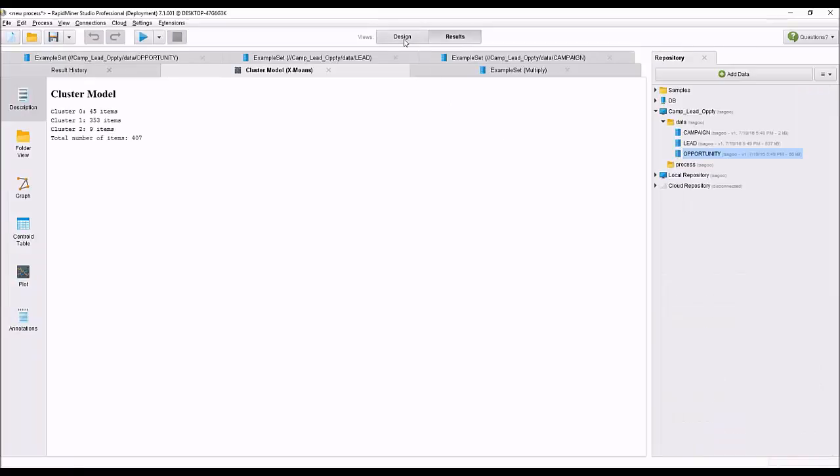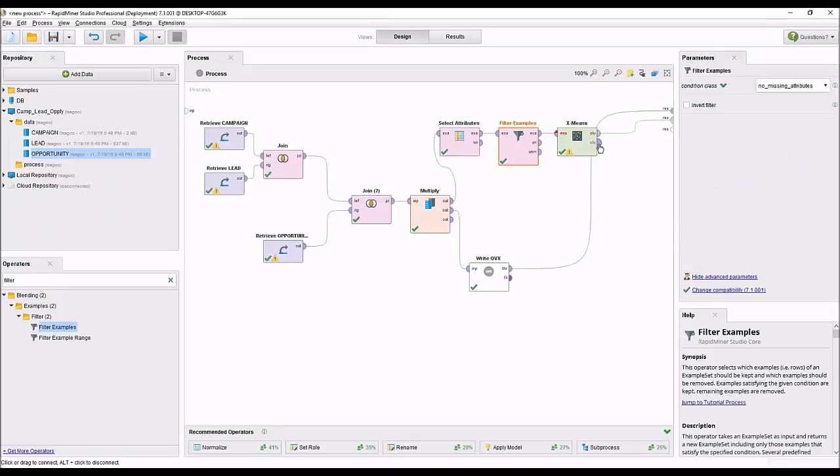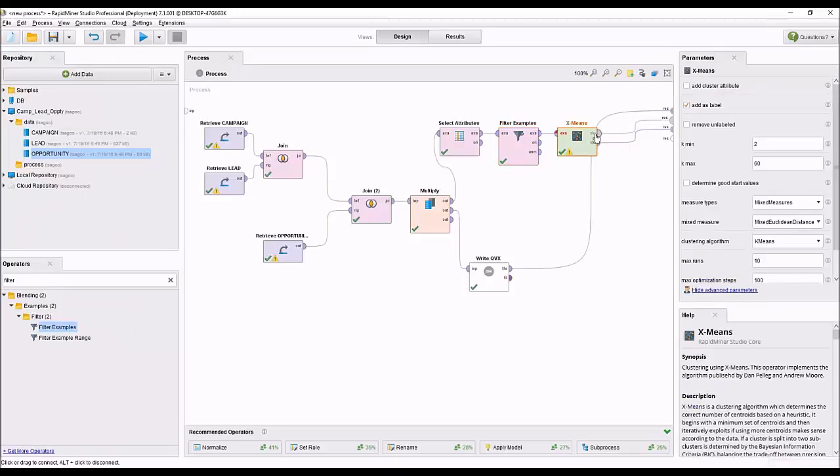Okay, and that worked. I just forgot to do one other thing. I joined the two pieces. The top piece of the xmeans actually gives you some metadata statistics, which we'll look at in a second. And the second connection here will actually give you the result set. So let me run the whole thing again.